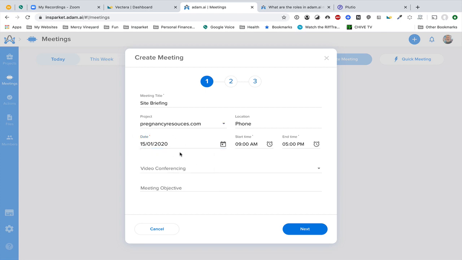Now, right here, this is European dating. If you're not savvy with that, that can throw you off, 15-1. I think most people in America would be a little thrown off by that. If this was changed to American style dating, that would be really nice. Give your meeting a time. Let's say it's at 10 a.m. It's not going till 5 a.m. It's just going to go till 11 a.m.